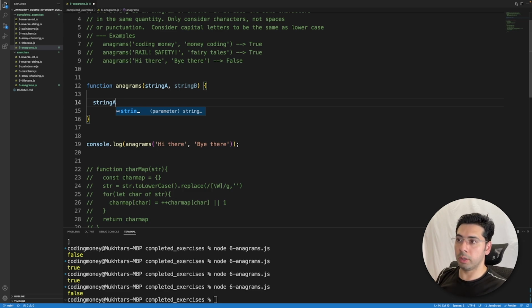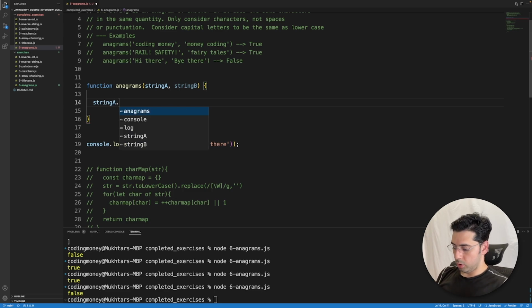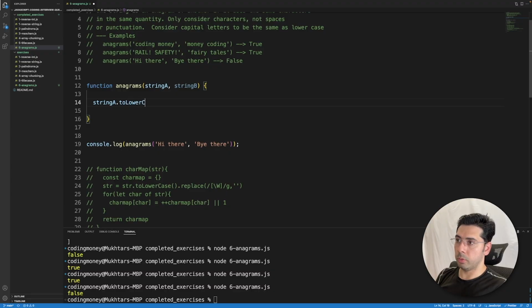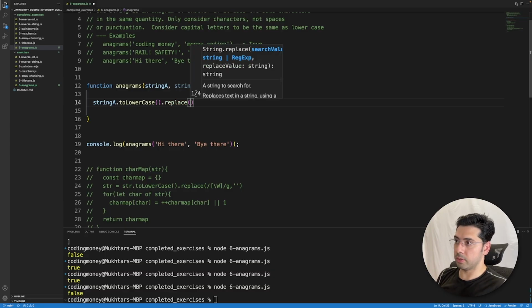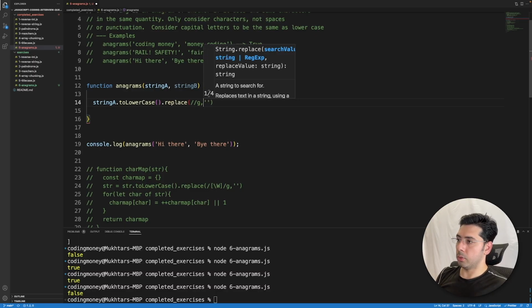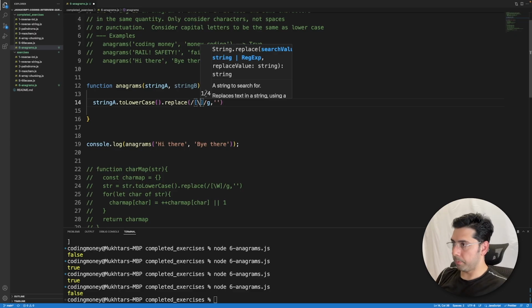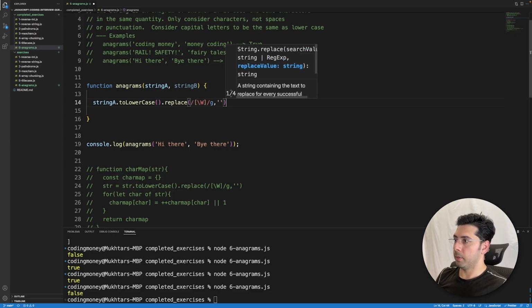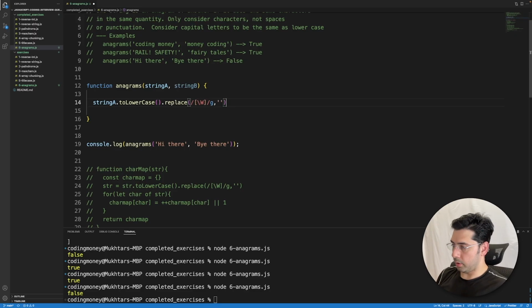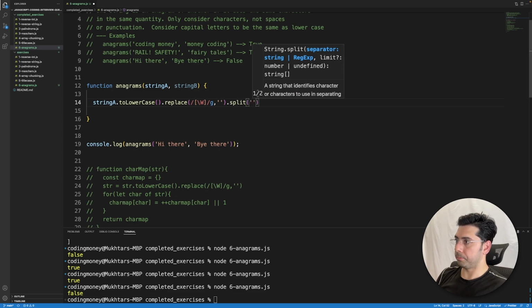But before doing that, we need to change this to lowercase, and also we'll do the regular expression, the same regular expression that we did to get rid of the space and punctuations. All right, so once we got rid of that, I will call the split function on it.